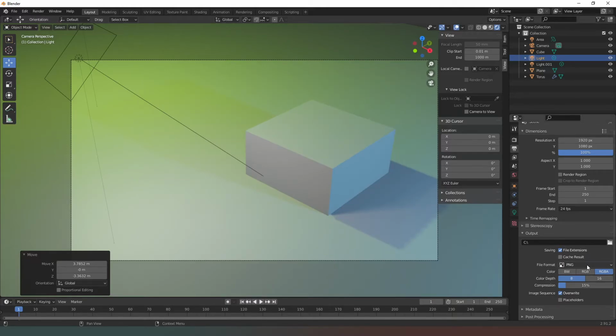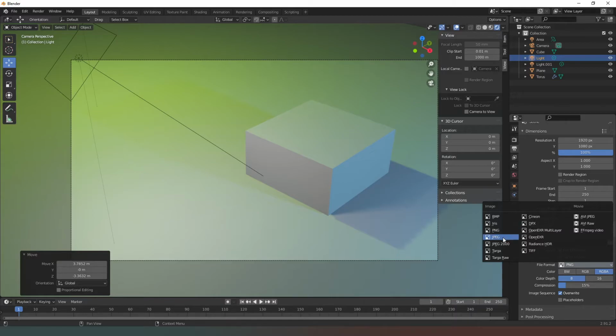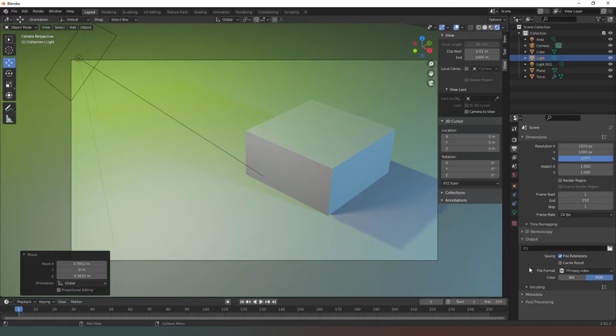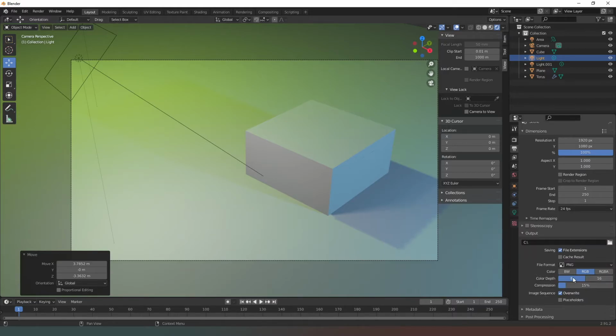And what we can also do is change our output to say MPEG video, and then if you do that, a whole bunch of other properties will come up. Now obviously I don't necessarily want to do that. I really want to create PNG, so it just comes up with 8-bit or 16-bit color depth, some compression. We can choose to overwrite any existing files with the same file name, and then that will allow us to update any images. I would personally tend to leave this off just to make sure that I don't accidentally render over something that I've already created.